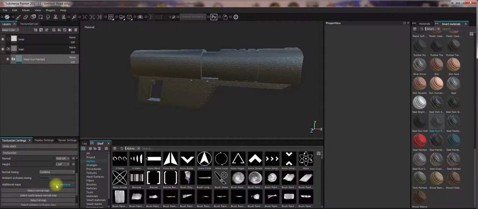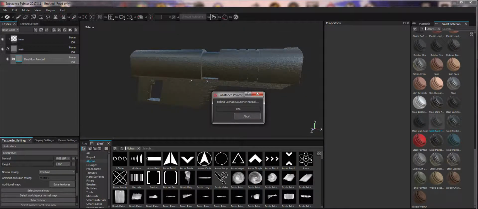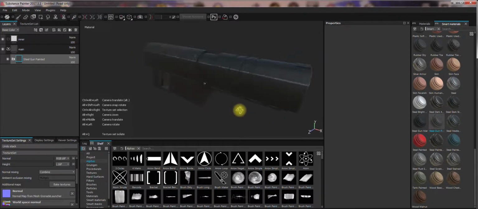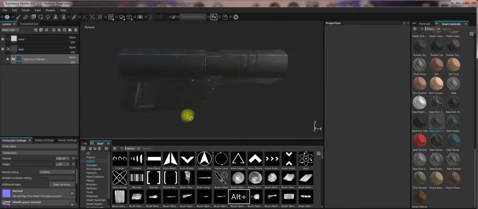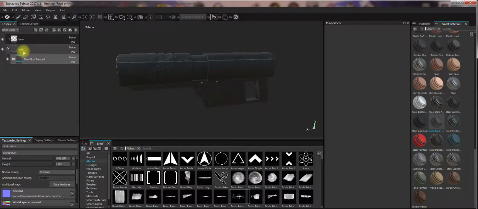And we need to bake the textures. So we will bake the textures at 4K. Now that our baking is done, you can see the curvature map is affecting now the material. We will first add black mask.